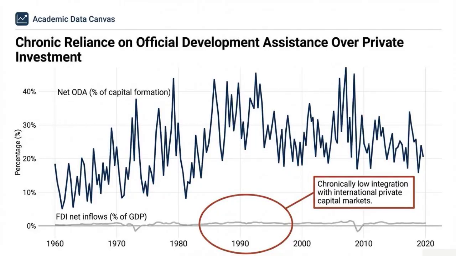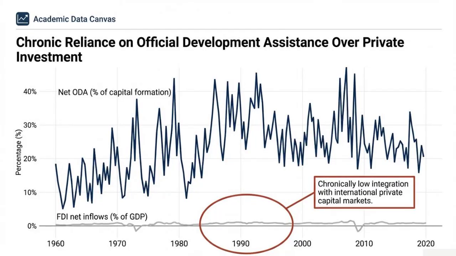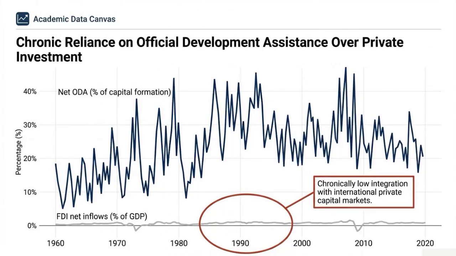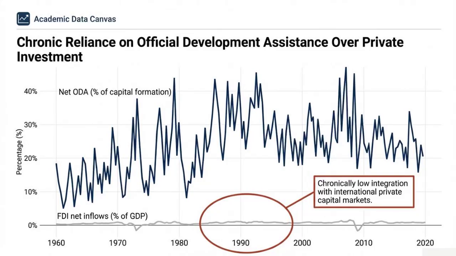So an economy that is heavily reliant on informal services and subsistence agriculture with low industrial capacity simply doesn't scream safe, high-yield investment to a global portfolio manager. Precisely. If those conditions aren't met, the private money stays away.